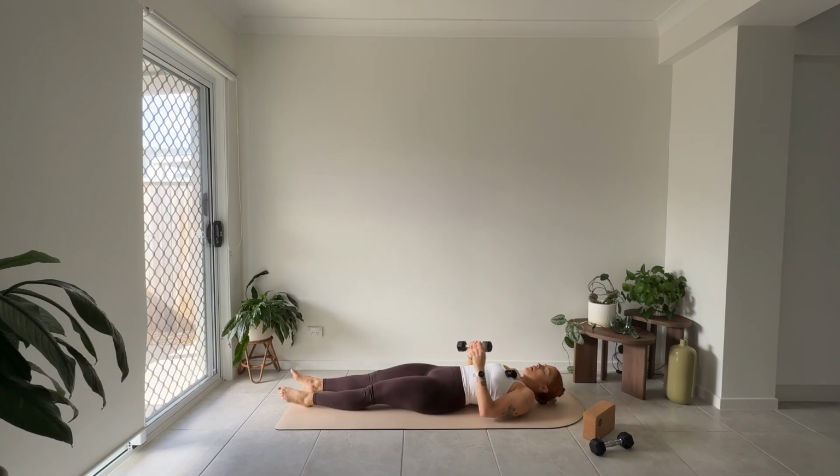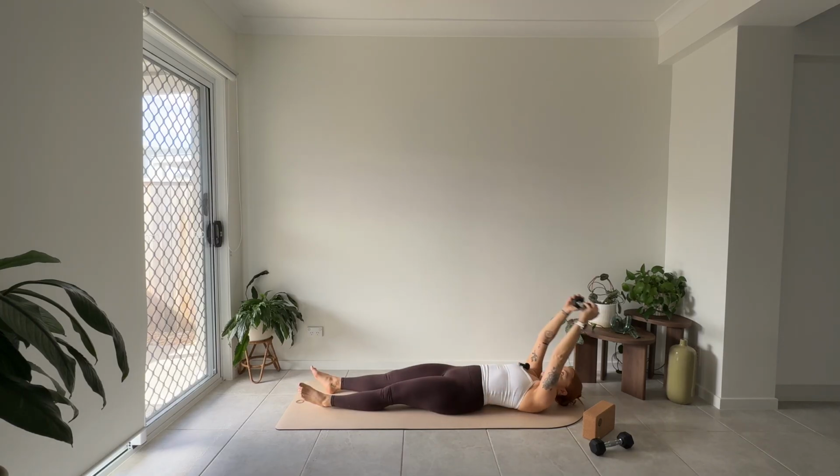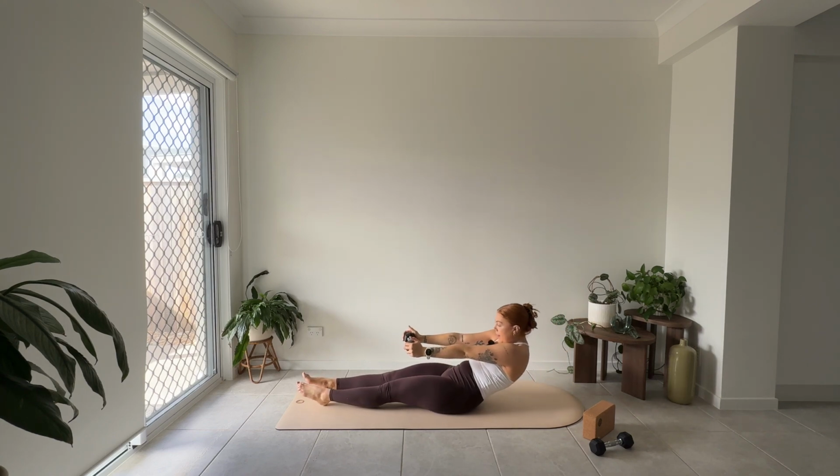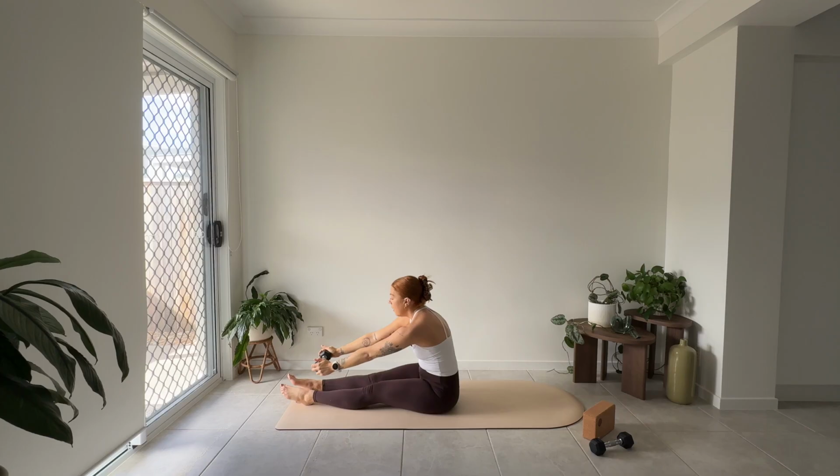So grabbing onto the dumbbell here in both hands, we're just going to use one. Now remember, we are coming into core work here, so you're more than welcome to do it without a dumbbell, completely up to you. That dumbbell is going to start over our heads. Now we're going to exhale, tuck into your chest here. We roll all the way up.